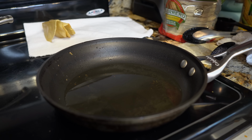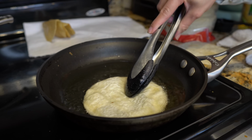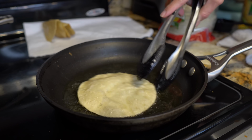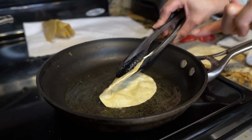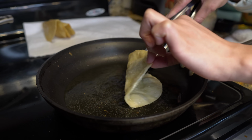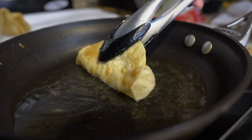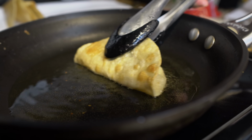Okay, so once our oil is hot, we're going to throw in our tortilla. And as soon as it begins to bubble, we're going to flip it over. And then once it begins to bubble again, we're going to grab it and just fry it for a few seconds until that side turns into a beautiful golden color. So you want to make sure that you keep it open a little, because we're going to stuff them. Cool. So after a few seconds, we're just going to flip it over and do the same to the other side. So as soon as you feel that it's hard, we're going to remove it from our oil.